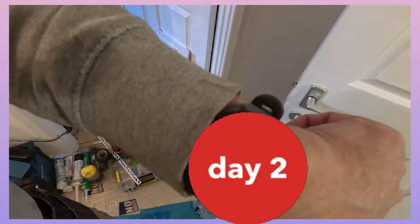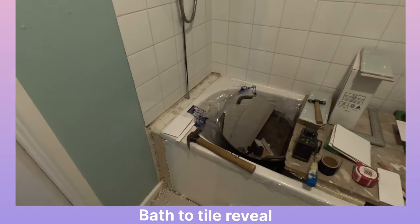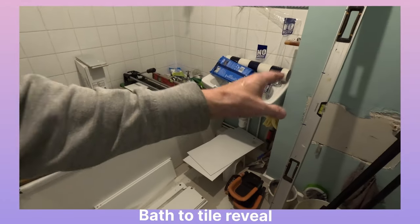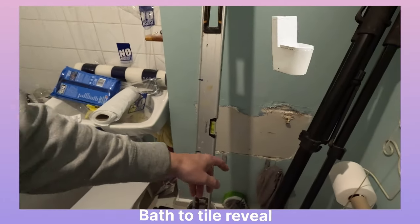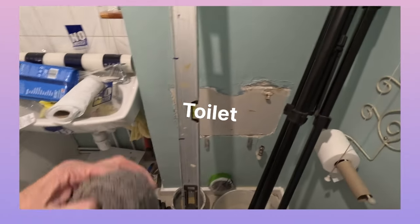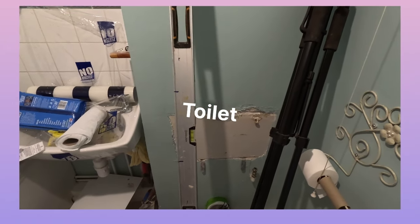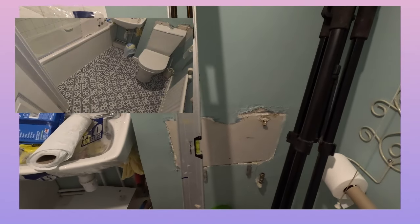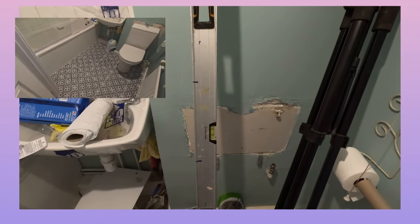Good morning, day 2, Thursday. I've got some matching tiles for this, so that's going to be hoovered off and levelled. Got a plan for that. Self-assembly — I've got to do the wall cabinet, the toilet. The fill valve is this side, so I'm going to have to adjust the plumbing, which is a pain, because I'm going to have to get the water off, possibly. I'll have to match it up.